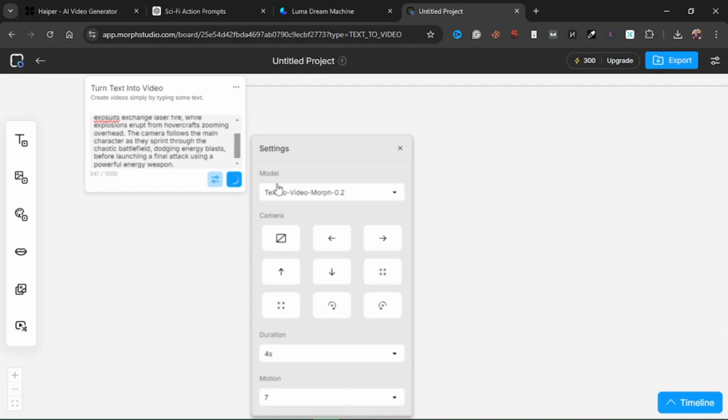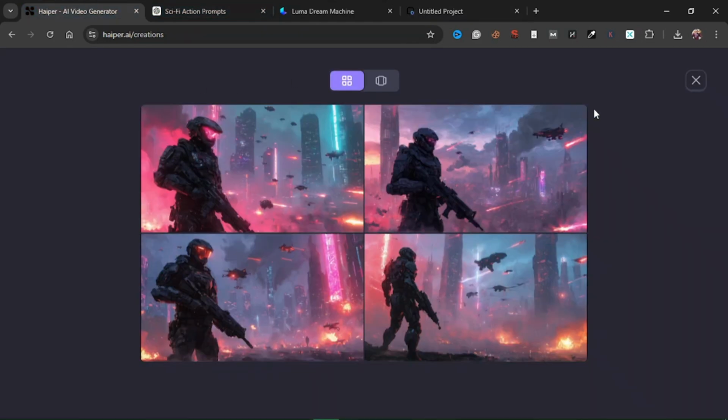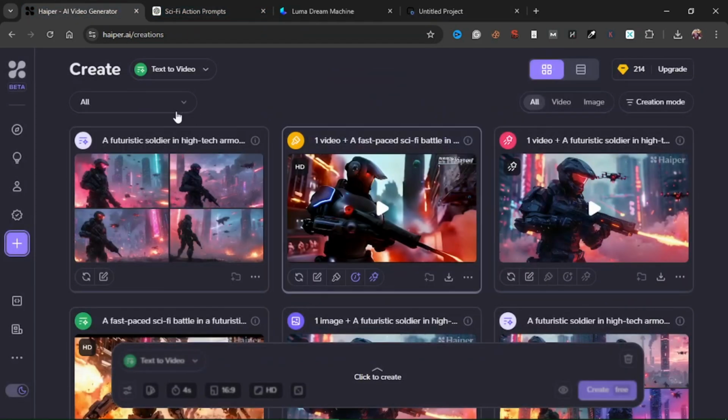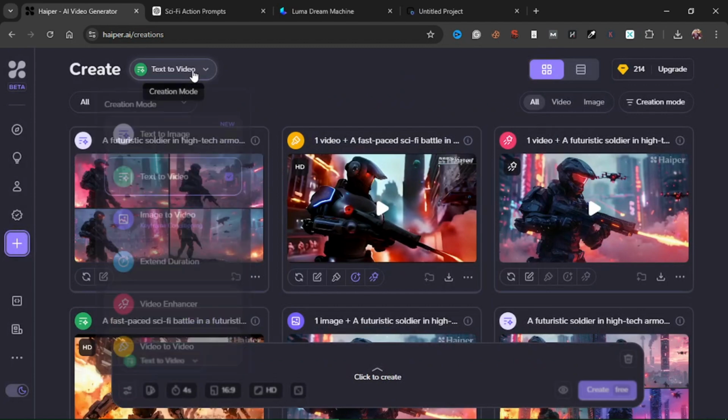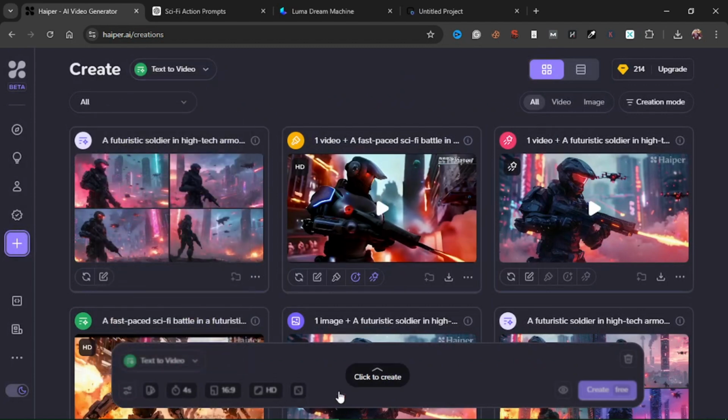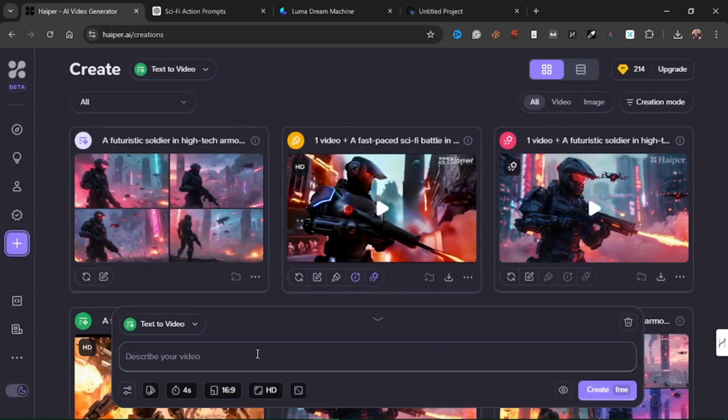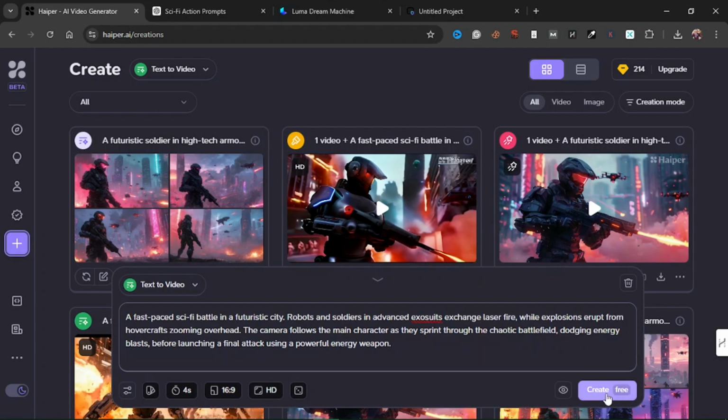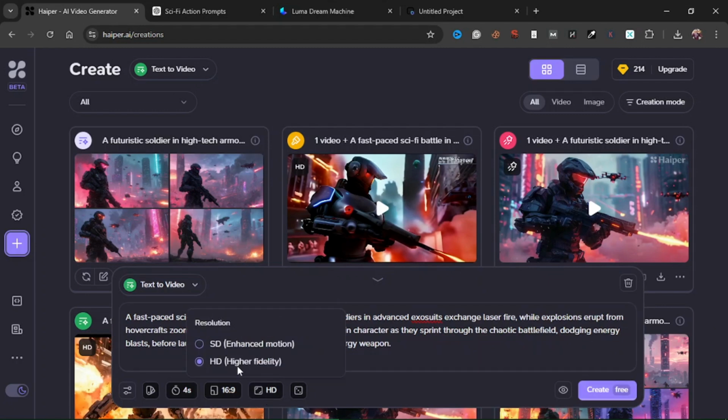So I'm just going to hit the generate button, and then we're going to use the same prompt to generate text to video on Haiper AI. And from here, all we need to do is paste and submit. So I want the highest quality available, and it's HD.